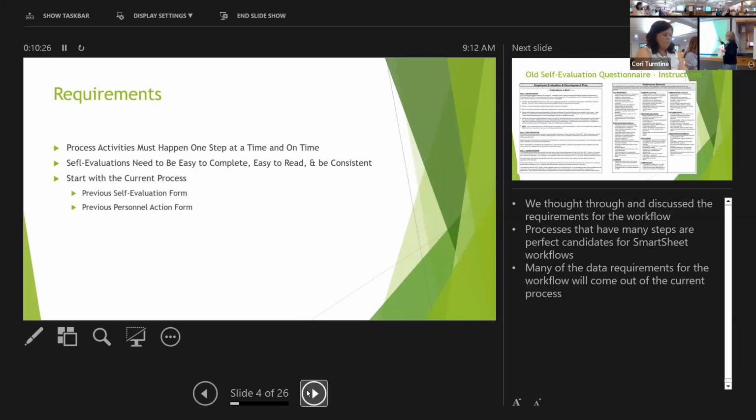When we were looking at the other kinds of requirements, we looked at our current process. The 2 things that we were doing with our current process, one was this self-evaluation form, and the other thing was a personnel action form. So another place to get your requirements is, what are you doing now? How are you doing it now? So you pull your requirements from that.